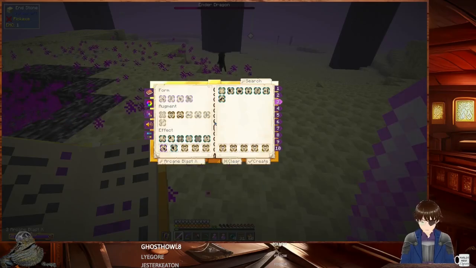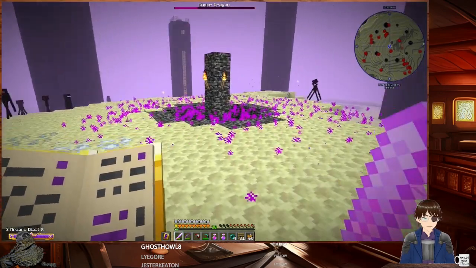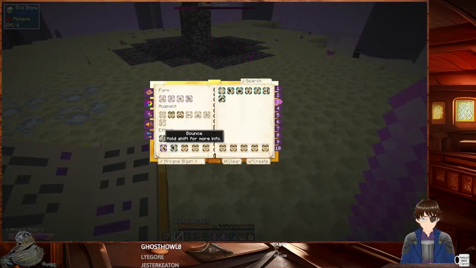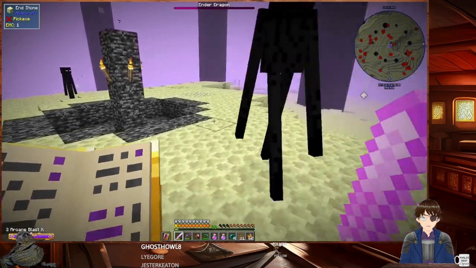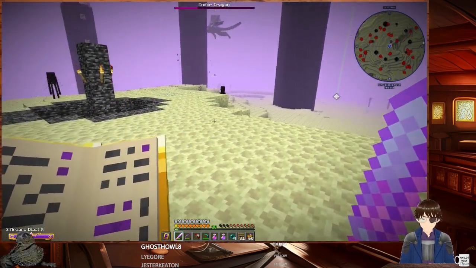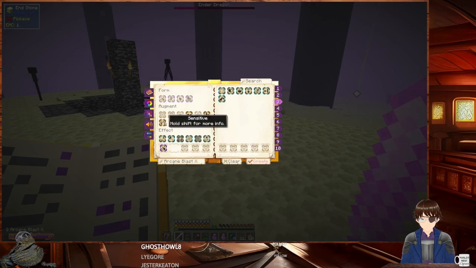Let's see, is there any other... You have any other damaging effect spell here? That's break. Wait, why is... Oh no, the harm. It's ignite. That might work. Let's see. Not harm. Ignite. Problems with this spell? Oh, you can't amplify ignite. Leave it as that.